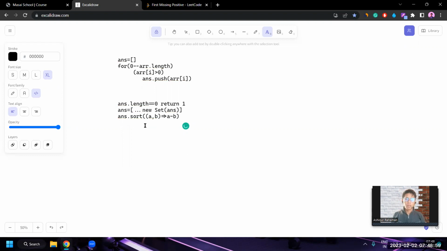Let i is equal to 1, and while i is less than answer.length, you have to check if answer[i] is not equal to i, then return i.